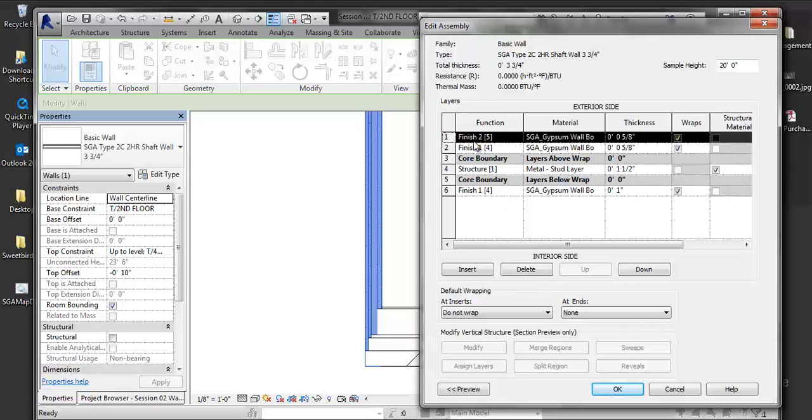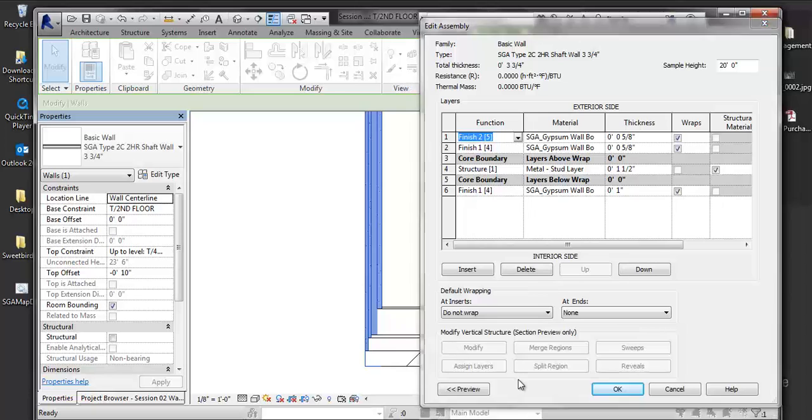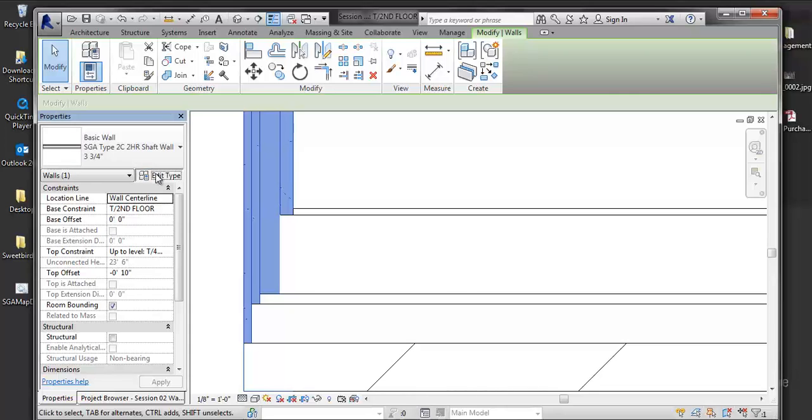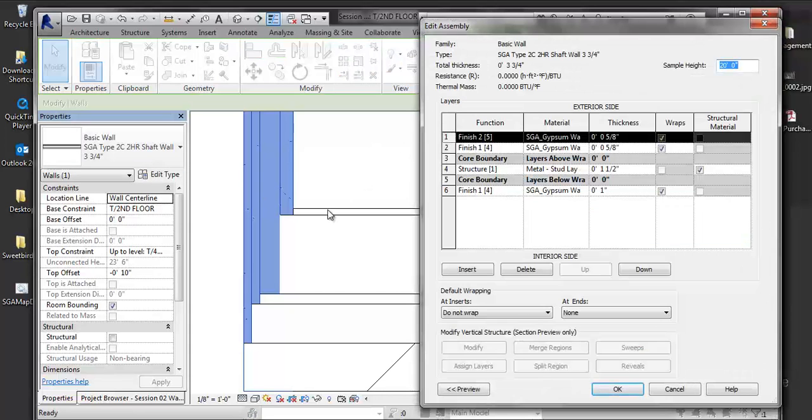And then remember yesterday we touched on the differences between finish 1 and finish 2. I can also change these to substrates, thermal air layers, membrane layers, all the things that you would have in a system assembly. So my finish 2 layer most likely corresponds with the left side of my wall. I'm going to cancel out real quick and zoom in a little bit more for you. There we go. So that's corresponding with this side. That core boundary is really defining that center portion of that wall.